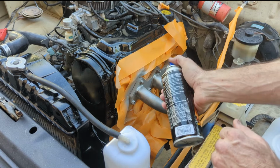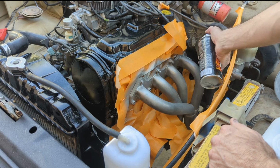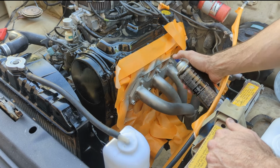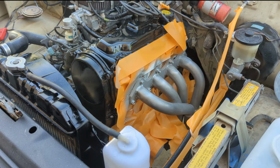Oh, that looks like primer. Dang it. Not a lot of room to work with. It says 8 to 10 inches away. I'm about 2.